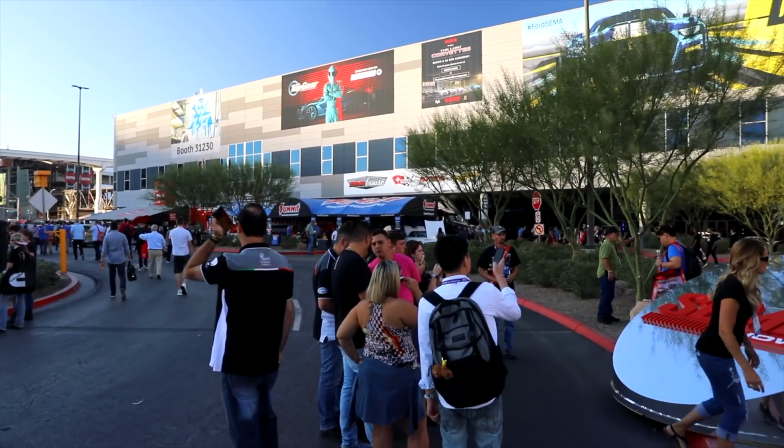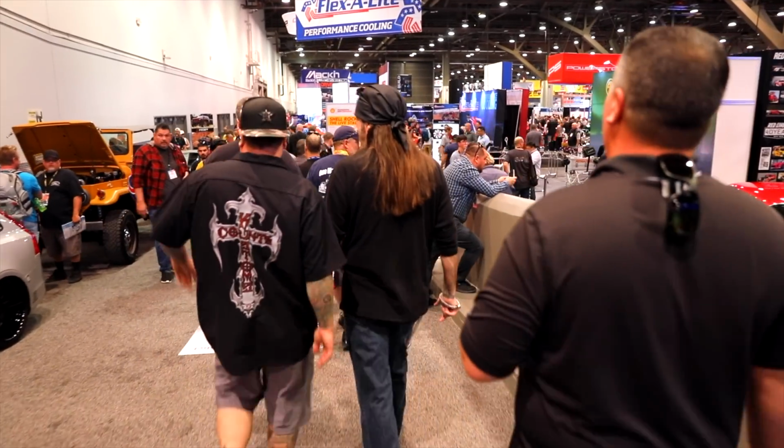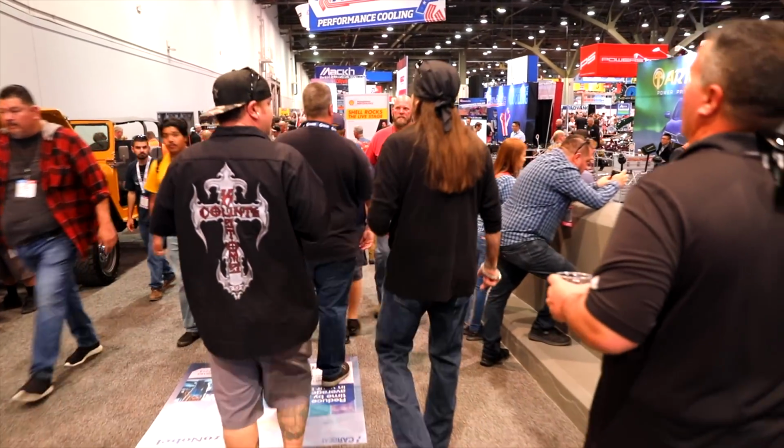If you remember a while back, we were talking about that 1962 Kellison that we were going to start building here at Counts Customs. And it's been an awfully long time since I've updated you on the car. There's a few reasons why. We've been keeping it under wraps because this car is on its way to SEMA 2019, and therefore it's going to be revealed there to the public.